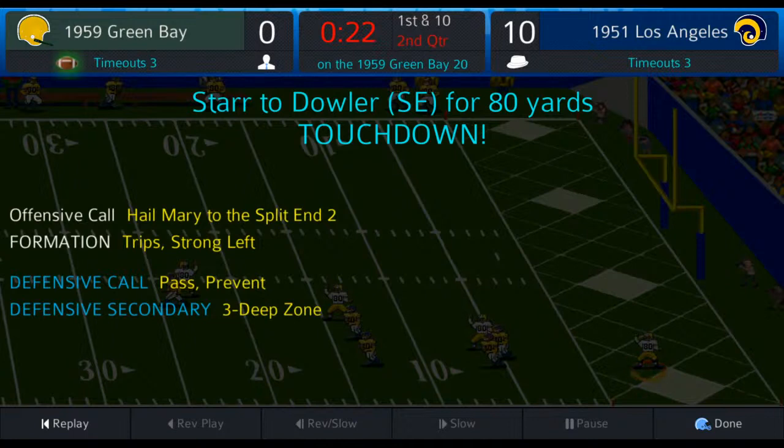Unbelievable! Boyd Dowler, 80 yards from Bart Starr. Starr buying time with his legs, scrambling to the out, winging it up on a wing and a prayer. And the Hail Mary for 6. And the Packers are back in this game.